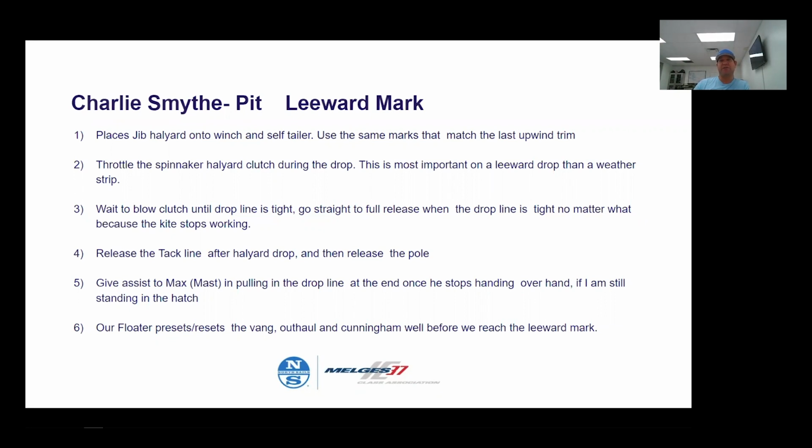That's sort of my thing. It's like Max said, you sort of have to commit to it, live by the string, die by the string type mentality. Like I will just literally open the clutch. I don't ever put the spinnaker halyard on the winch and open the clutch and try and ease the halyard down. I literally, no matter what it's blowing, just grab the clutch, open it up, and then be very aware of how fast it's going and what's going on. And then I time the close to let Max kind of catch up with the drop line.